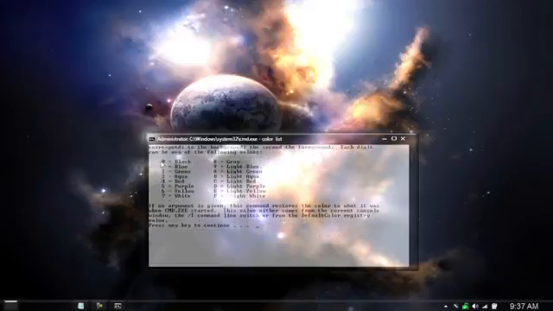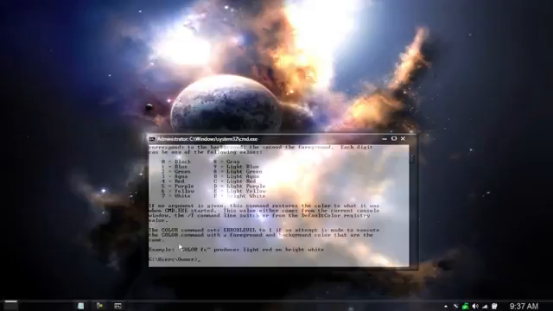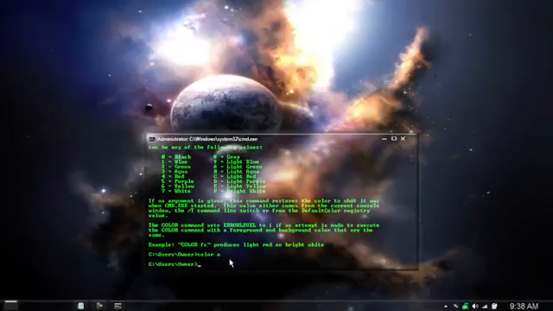On this side right here, all the numbers are the background, and then all the letters are the font. For example, it gives us an example right there. If you type color FC, it will put light red and bright white. My favorite one is just color A, which produces a black background with green font.